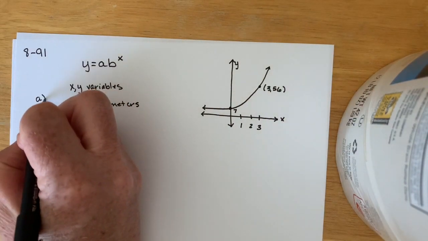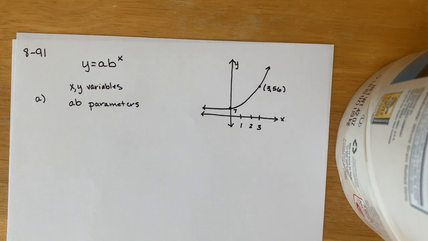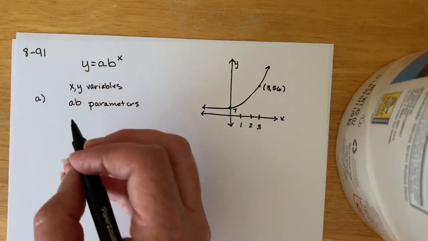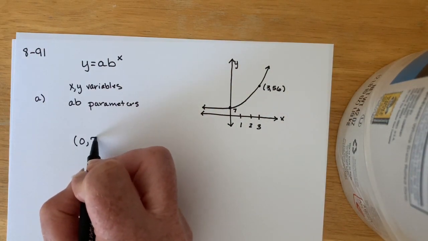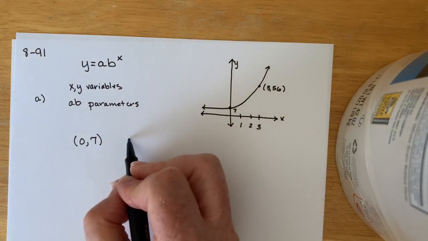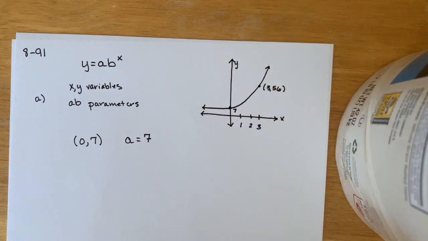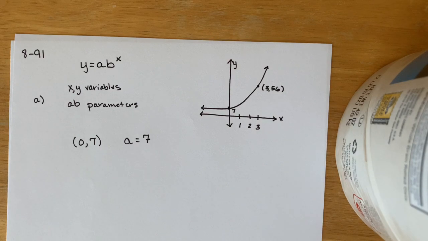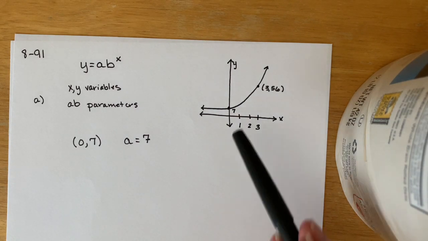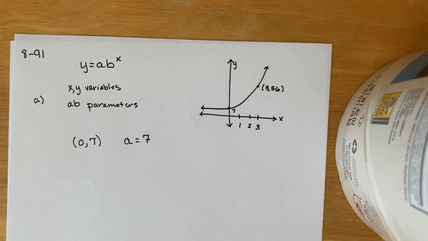So part B says, while we're trying to find the equation for the graph in that problem, Errol stated, I think a must equal 7 because the y-intercept is at (0, 7). So the question they're asking you is, do you believe that the y-intercept is (0, 7), so that a equals 7? Hopefully you believe that. There are lots of different ways that we could figure that out, but the biggest part of it is that you know that the y-intercept is the same as your a. So then Errol says, but we still need b.